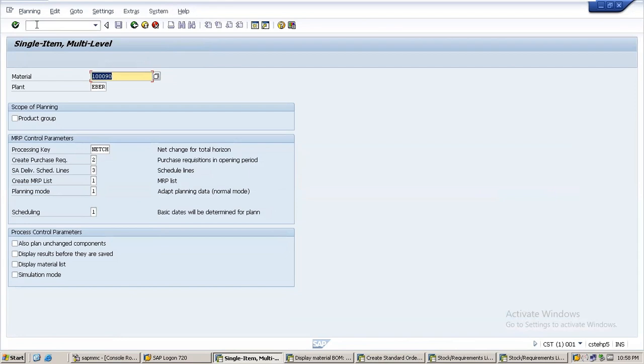I would like to drill down up to each component. Right? Complete BOM I need to consider. So I'll use this transaction code. I want to run the MRP for the main product, this, right? And I'll select these options here. We'll discuss these options in the MD02 and MD01 screens. For the timing, I'll just press enter.